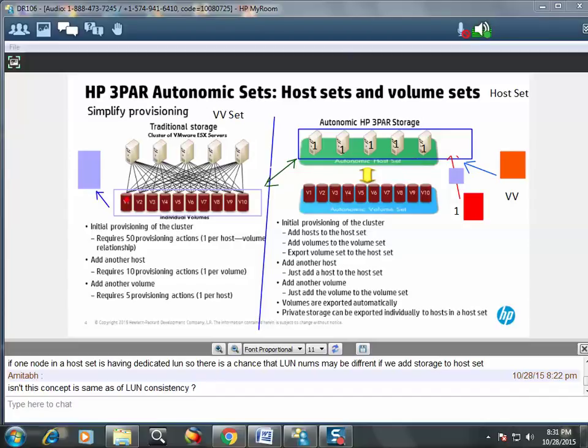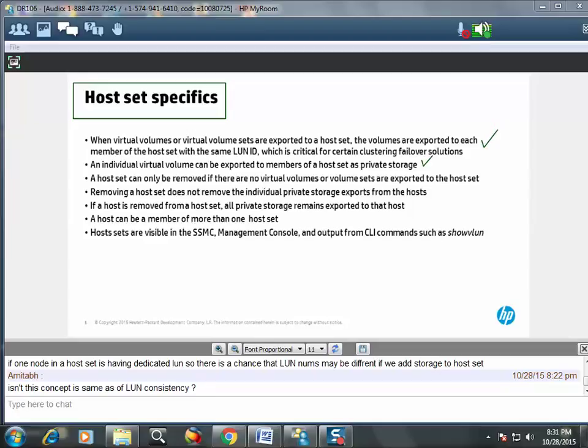In fact, the fourth bullet item here, removing a host set does not remove the individual private storage exports from the host. In other words, the hosts are still there, and any private storage remains exported to the host if you delete a host set.